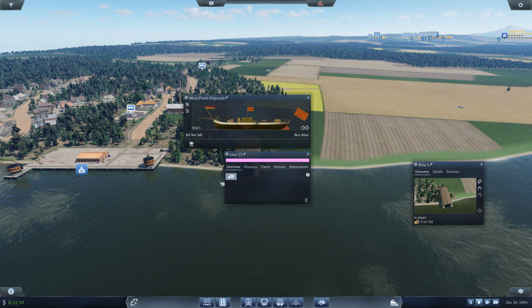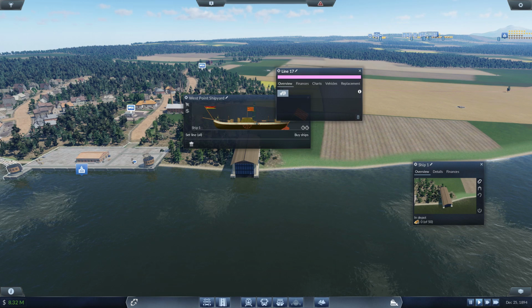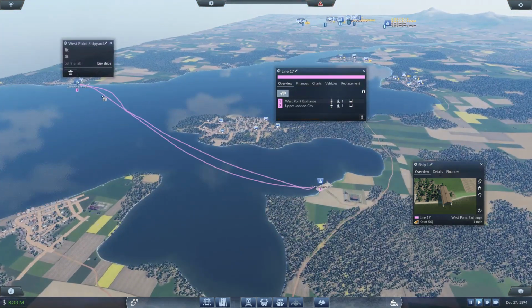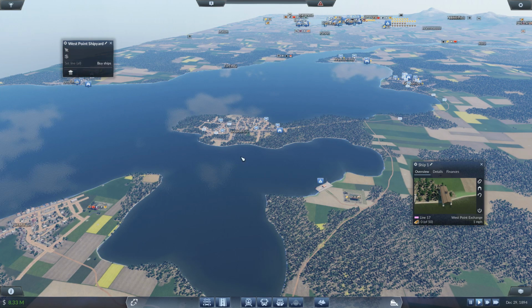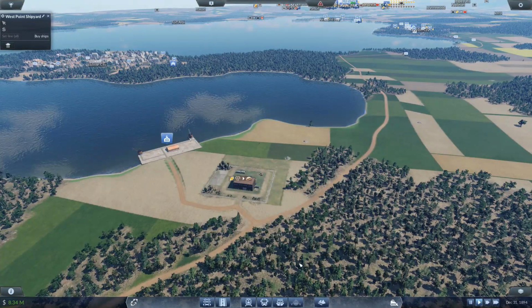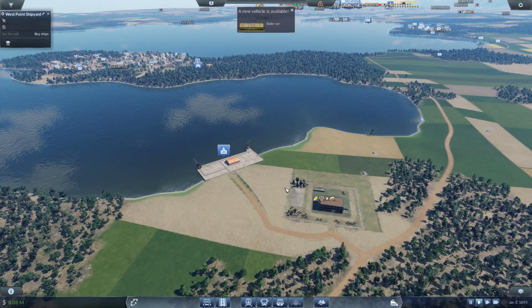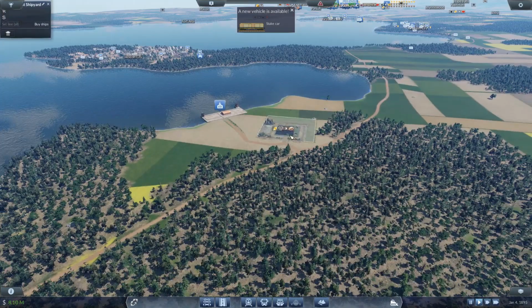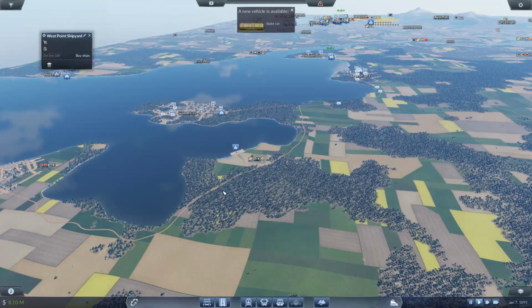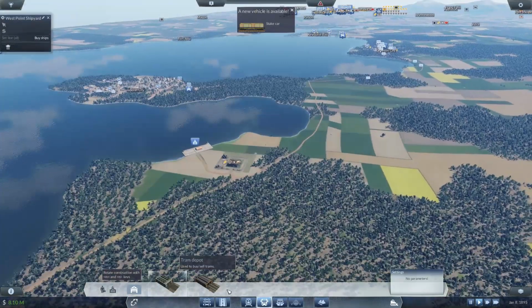So let's go a new line. Let's go from here all the way across the water to here. So that will be our shipping route, and I like how that's looking right now. So this means we'll have that hooked up well. Okay, good. And the last part I want to set up is basically just a way for trucks to bring some of this food to this city and this city, just to get the demand going. So let's get that set up.